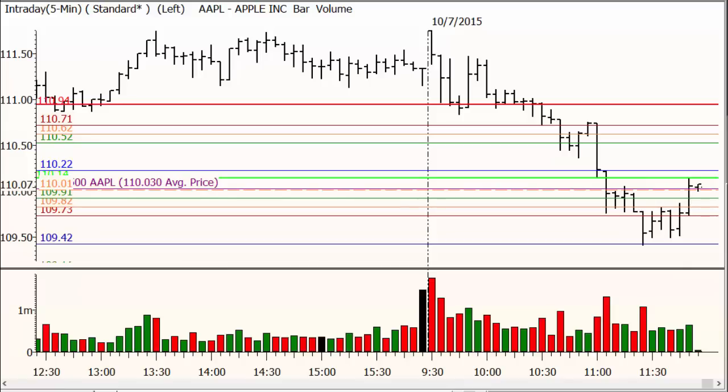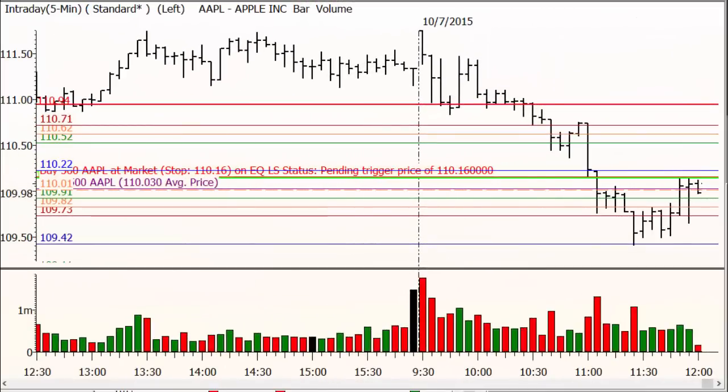So everything we talked about at boot camp is in effect here. You have got a little bit of pain that you're going to endure as this stock keeps trying to push higher. But as long as we don't get up above that pivot line, I'm not worried about it. And I've got a solid stop loss just up above 110.14. So about 110.16 or so is where I'm going to pull the plug on this trade if we get there. And otherwise, we're going to see what happens as it starts to come back in again.